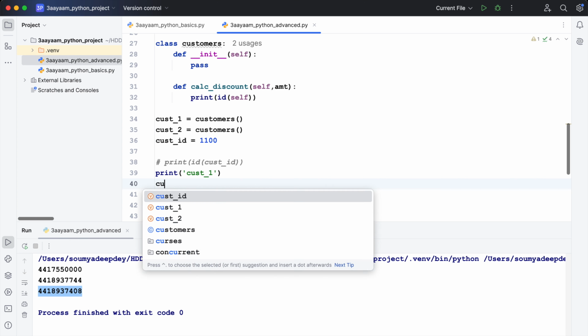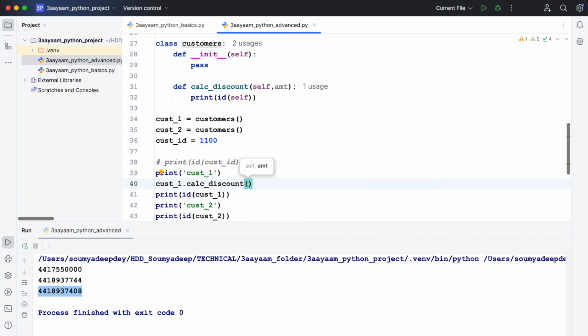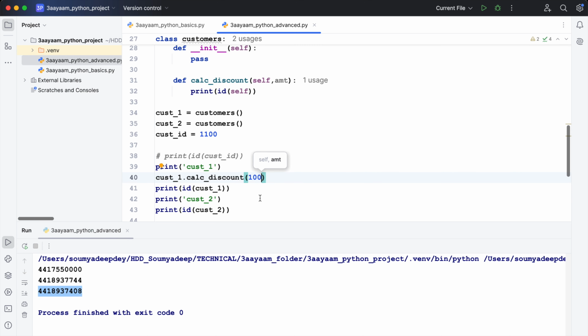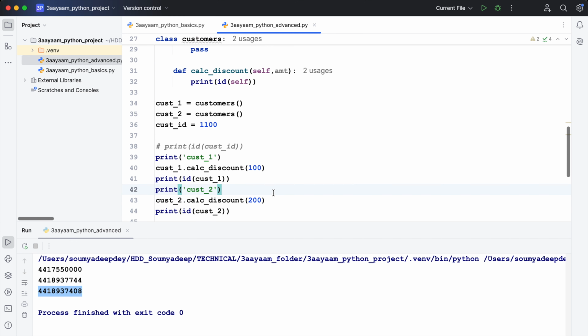But before doing that, I'll have to use that particular function, lot.calculate discount, and I'll pass the amount, which would be, let's say, 100, and that's it. Similarly, I'll have to execute it for the second object also, and this time I'll pass a different value, which is 200.